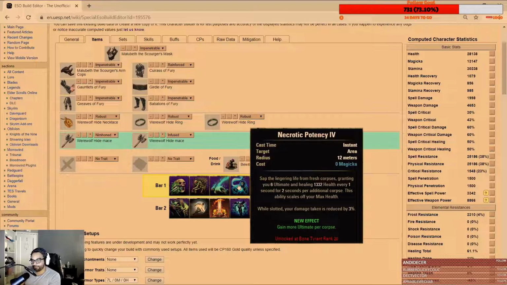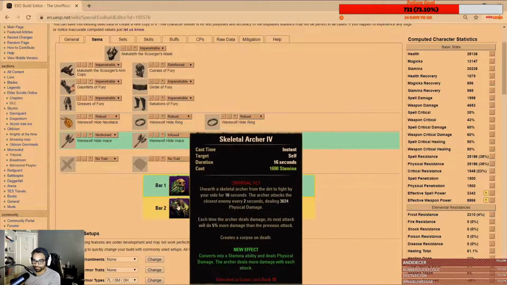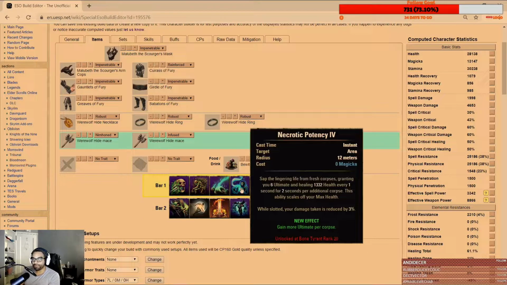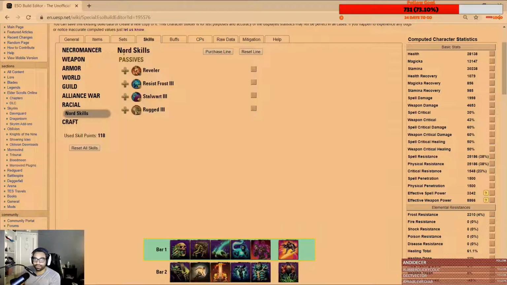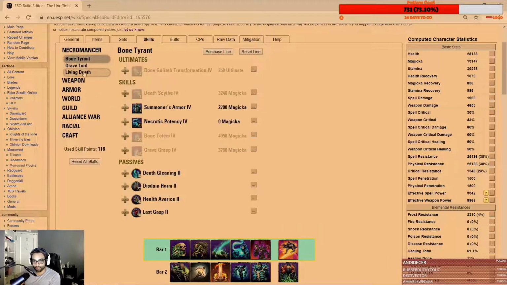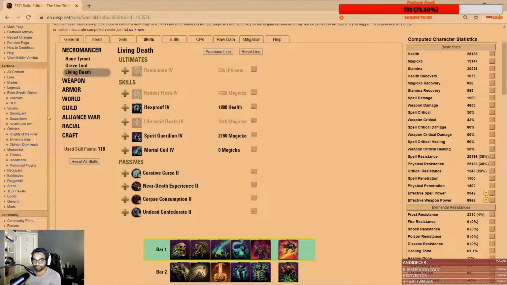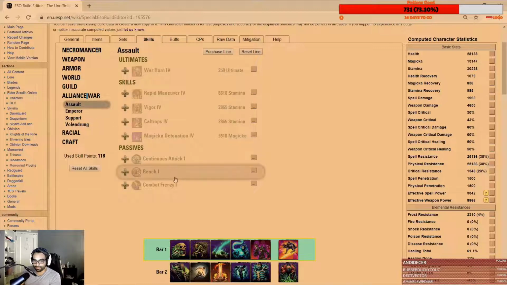And then 3, we're running Necrotic Potency, and we've got 1, 2, 3, 4 corpses. Of course, whenever you kill an opponent, that's going to be a lot of ultimate that you're going to generate. The second thing is that whenever you use Mortal Coil or pull with Necrotic Potency, you're going to activate Corpse Consumption, which is going to give you another 10 ultimate every 10 seconds.